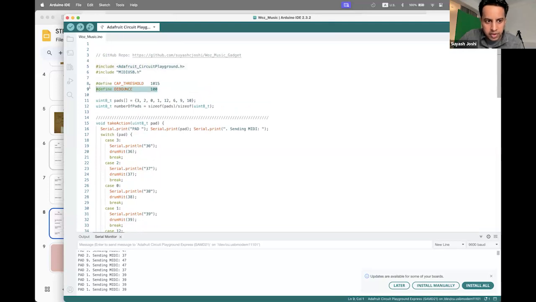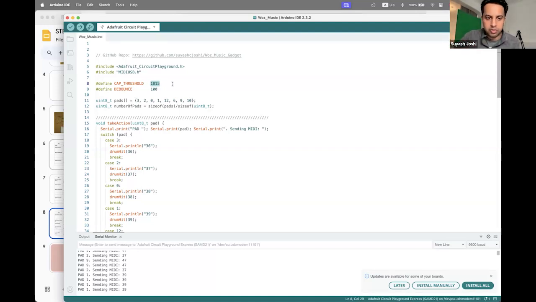And then I define certain variables. One is for threshold, the other is for debounce. Threshold is basically for when I touch the fruit, it detects a signal. I don't want it to be triggered anytime. Well, actually, when I don't even touch it, there's always a certain change. These sensors are not 100% accurate, so they're fluctuating. So I create a threshold value because I want to make sure it gets triggered when my hand touches it, not when it's on the table or anything like that. So I set a threshold value. I played with this value.